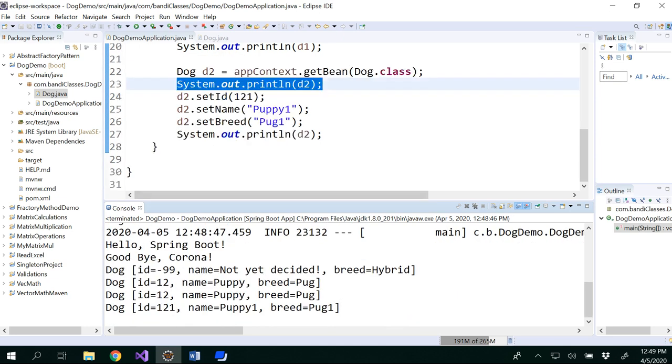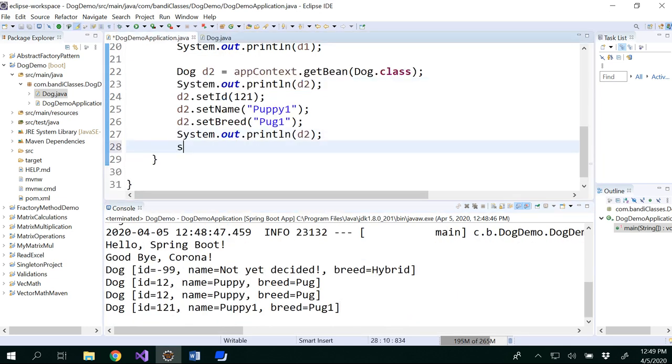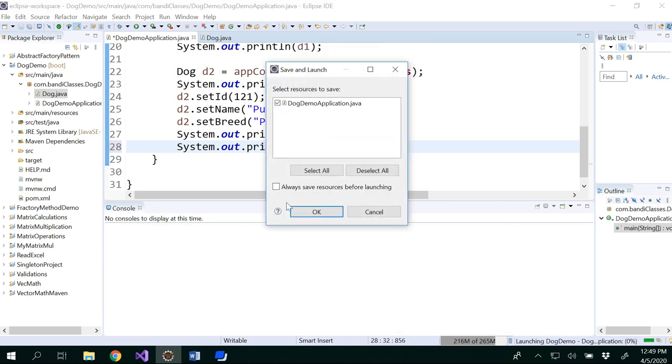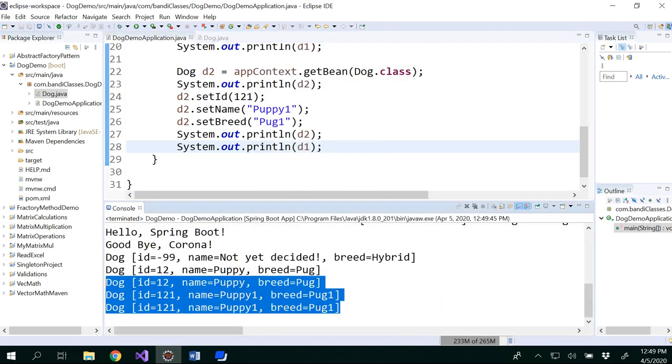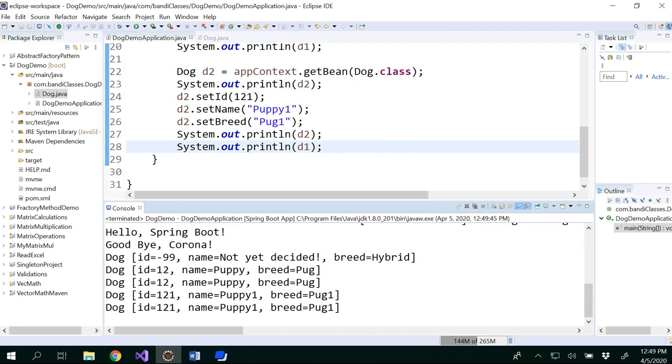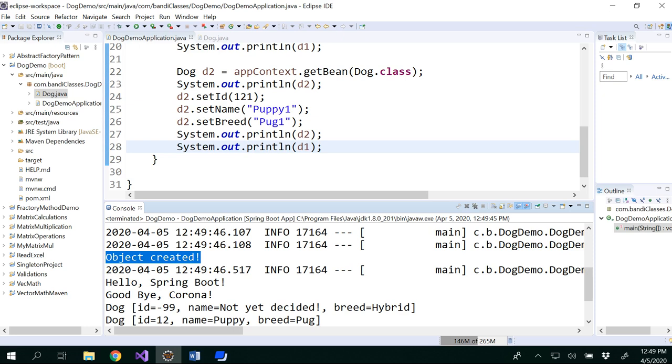Now let's print d1 here. Now d1 is having pug1 and all. So basically what's happening here is we are creating only one object. That is a singleton.